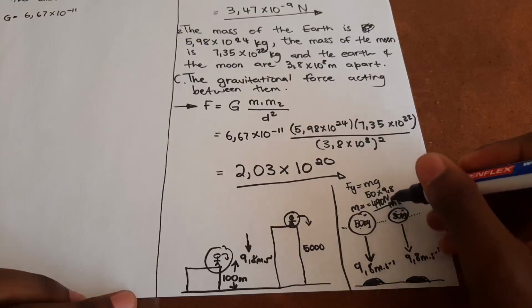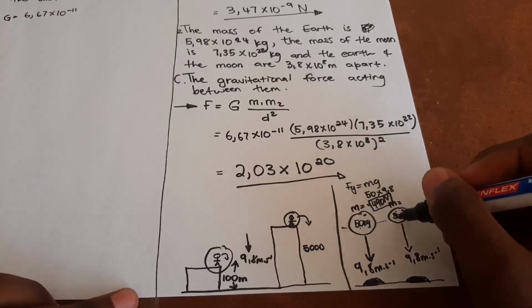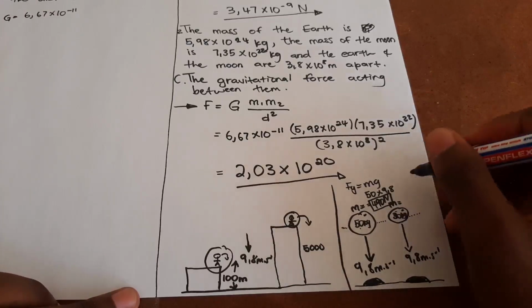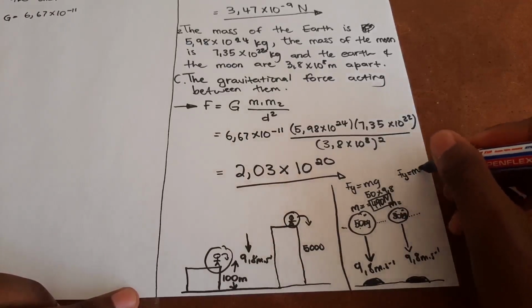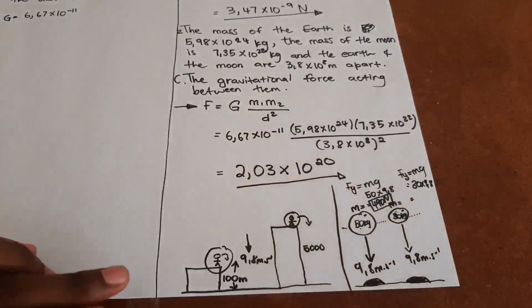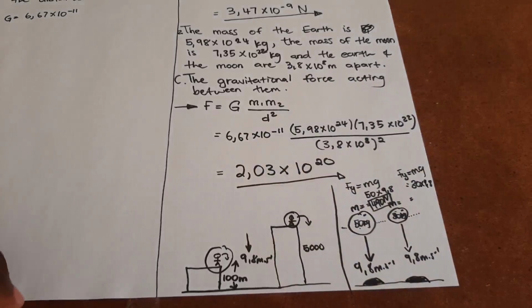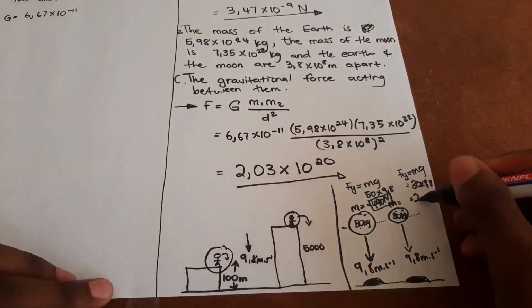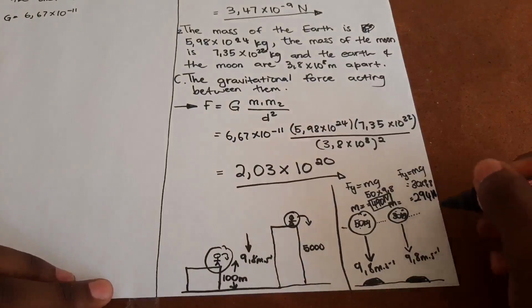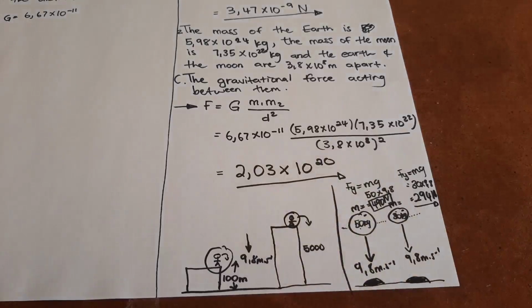So the gravitational force acting on that mass is going to be bigger than the force acting here on 30 kg. Let's look at 30 kg. You know that Fg is equal to mg. So 30 multiplied by 9.8 is equal to 294 newtons. As you can see, that 294 newtons is less than 490 newtons. So I just wanted to explain that.